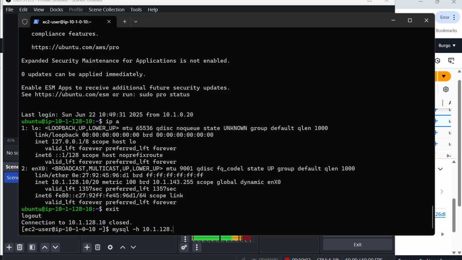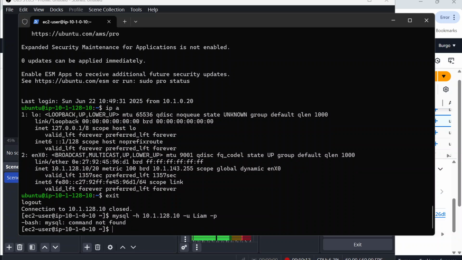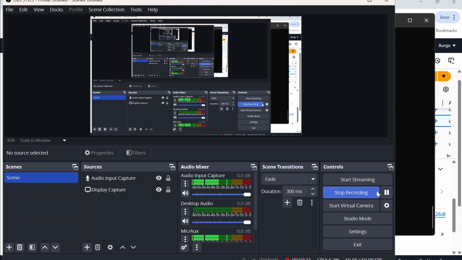Use that same private IP address here, and then dash U, and then my user, and then dash P. Oh, I forgot about it. This is the same thing that happened before, so maybe I'll display how I did it.